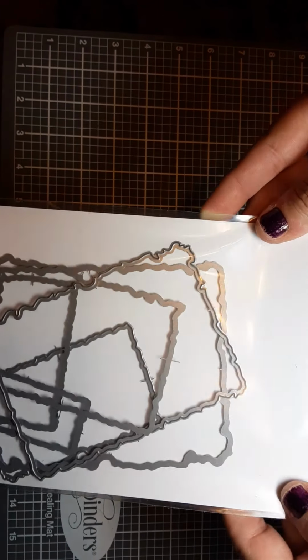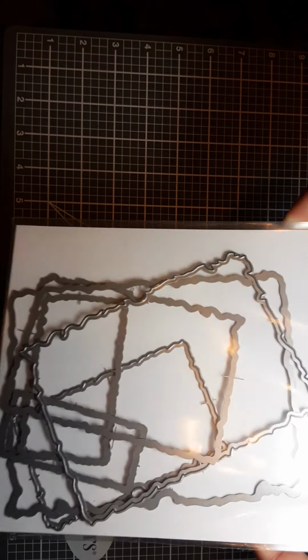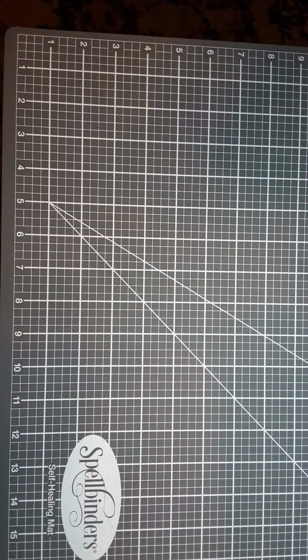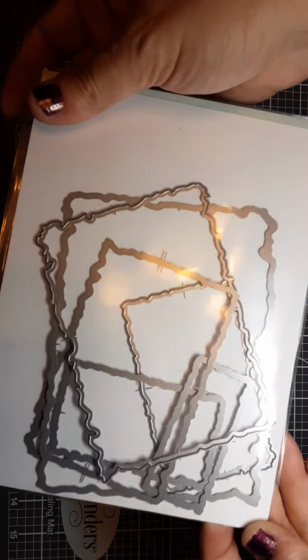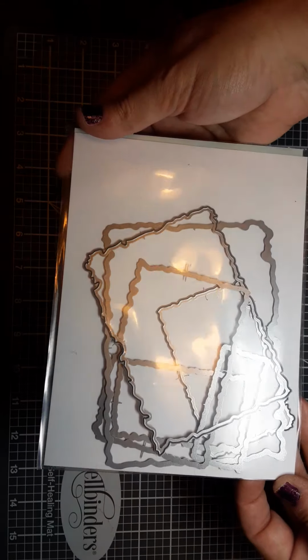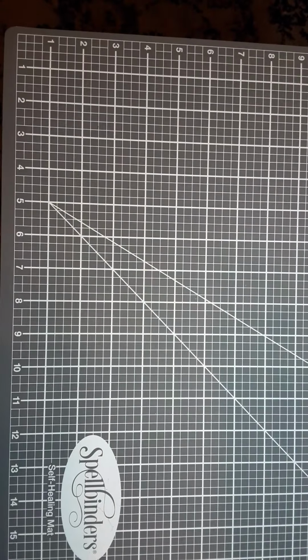I also used this die set. Sorry, this one's not on a magnet. I need to get more magnet sheets. But it's like an antiqued, let's see if it's got a name. I don't think it has a name on here, but it's like these antique edges, and they're rectangles. I also have this one in the circles. They're some of my favorite dies. I just love this rough edge.